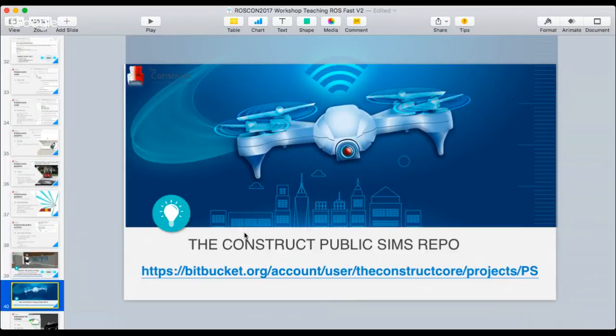So you can download them, and you can be sure that they work with Gazebo 7 and ROS Indigo. Some of them will also work with ROS Kinetic, but we cannot ensure that. The only thing that we can ensure is that they work with the ROS Indigo Gazebo 7 version.